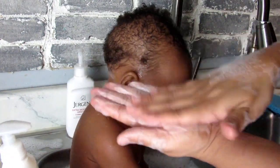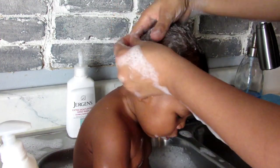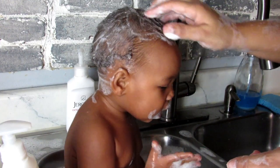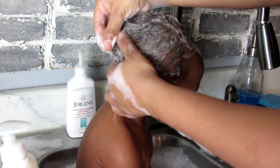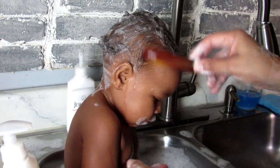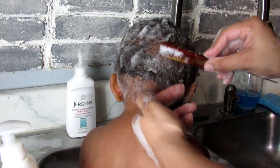And I wanted to show you guys the lather process and also the beginning part of the detangling process in real time so you can see how long it actually takes me to do her hair and what I'm actually doing as far as detangling her hair and how gentle I'm being. It doesn't take me a long time to do this, and also it does not hurt her when I am detangling her hair. I'm being really careful not to snag at any tangles that might be in her hair.